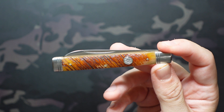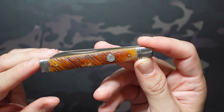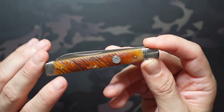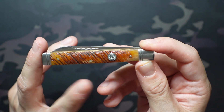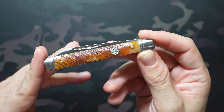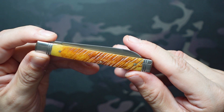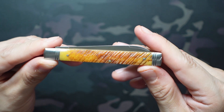My favorite thing about it is how inconsistent the saw cut pattern is. That sounds like a flaw, but it gives it a more handmade feel — even though I'm almost positive these are not hand done. The lines have different depths: some are almost burnt, you can see that black in there; some are so shallow they terminate a little earlier than they're supposed to. Then you have the dye over the top that really ties it all together. Flipping to the pile side, it's pretty inconsistent compared to the show side, but I actually like that — seeing both examples and the variation you can get in that saw cut bone.